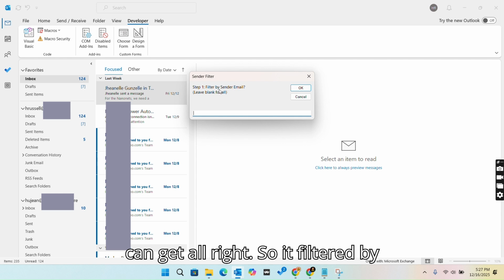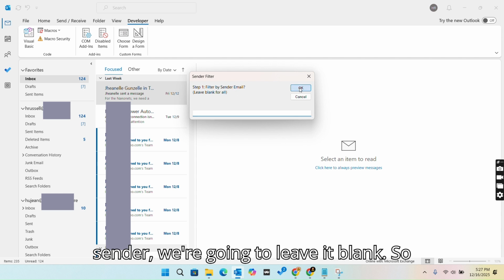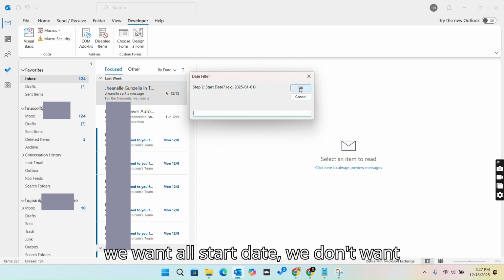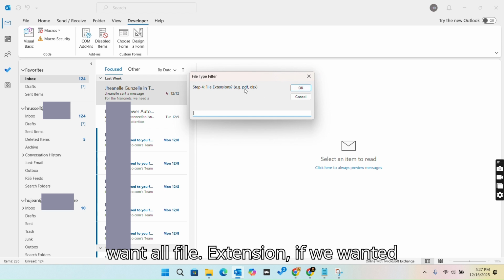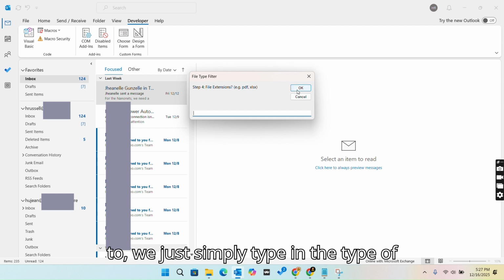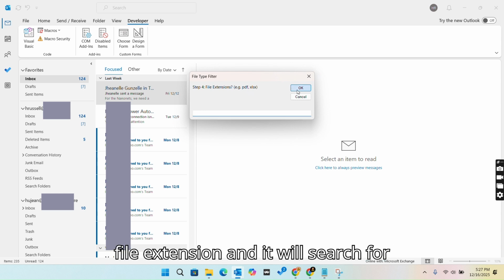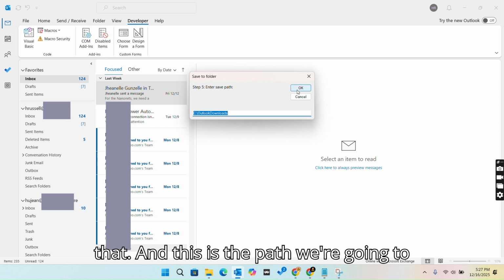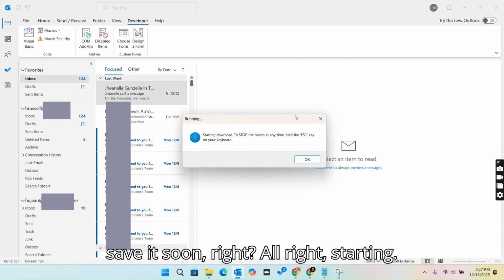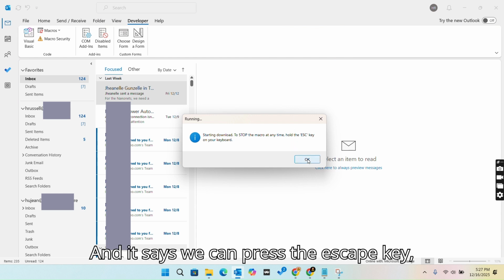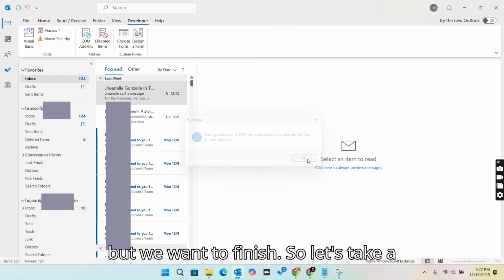So for filter by sender, we're going to leave it blank, so we want all. Start date, we don't want the range nor the end date, so we want all. File extension, if we wanted to, we simply type in the type of file extension and it will search for that. And this is the path we're going to save it to. Starting. And it says we can press the escape key when we want to finish.